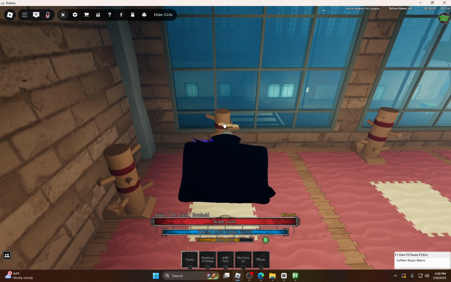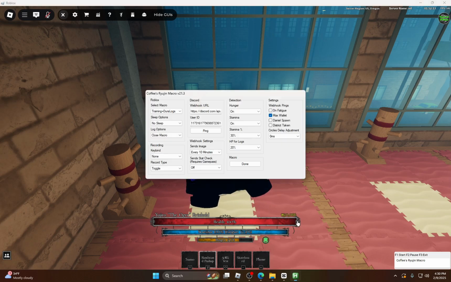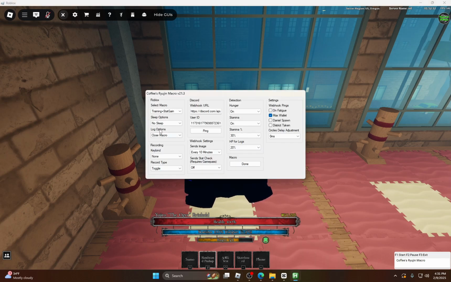The macro is going to punch the Duralogs, and then when you get to a certain amount of health, it's going to switch to whatever training you have it set to. Training for stat gain only works at Beat Boot Protein Shop, and it automatically buys workout shakes, and then it trains whatever you put it to on the second slot. I don't recommend this if you're early game because it costs a lot and it's only a 10% boost. But if you're end game, I guess it's worth it, but I don't do it.